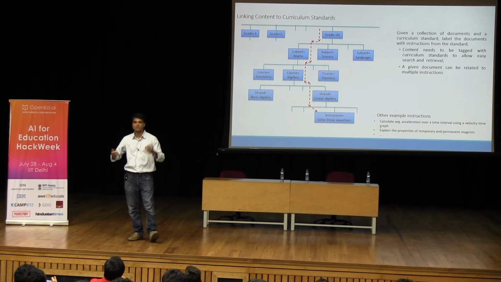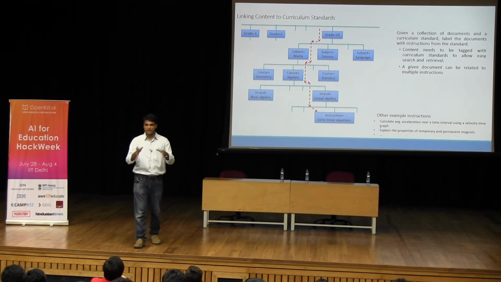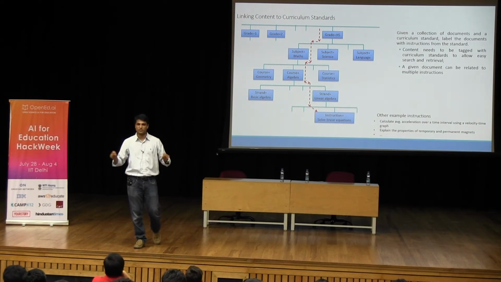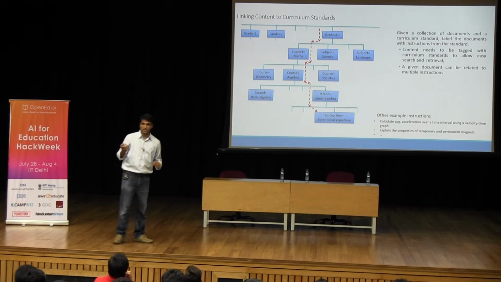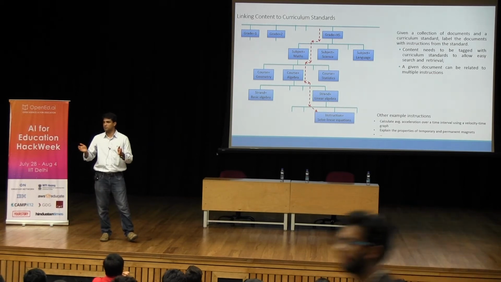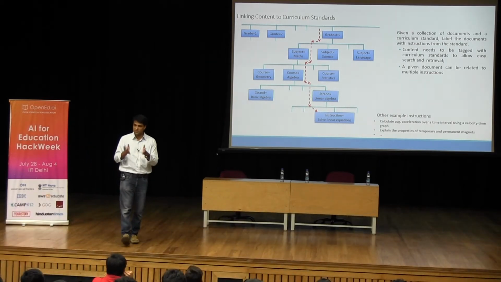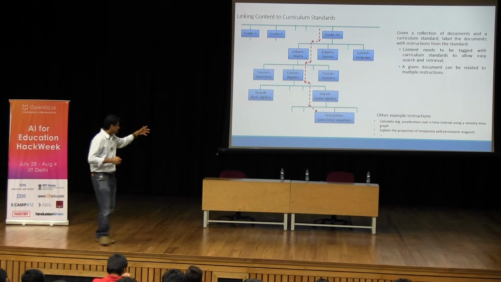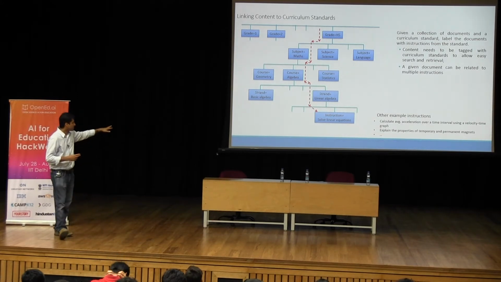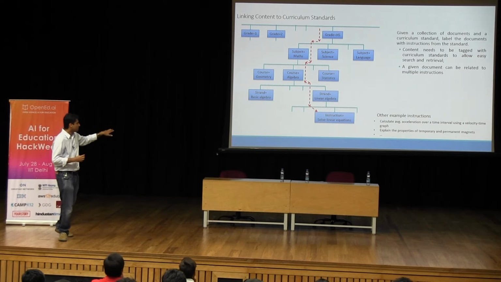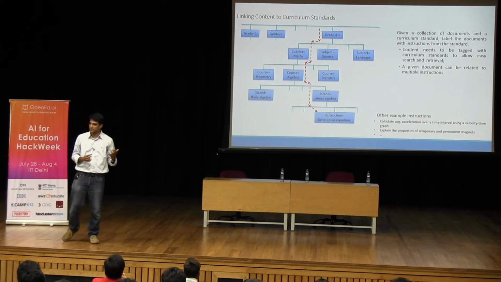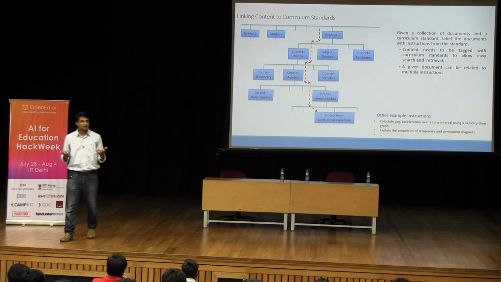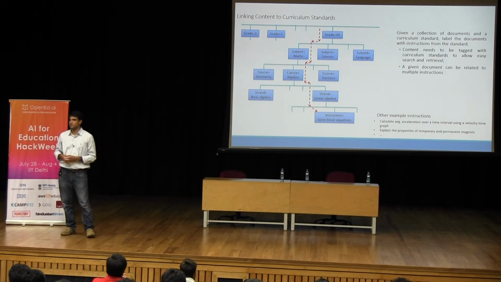Those are basically what teachers are given as a teaching guideline or outline to say that by the end of this, your class should be able to do X, Y, Z. And these are pretty granular. They vary from standard to standard, but they're pretty granular most of the time. As an example, you can see how granular they are: the student should be able to calculate average acceleration over a time interval using a velocity time graph. Other examples were things like, the student should be able to explain the relationship between pressure, volume, and gas.